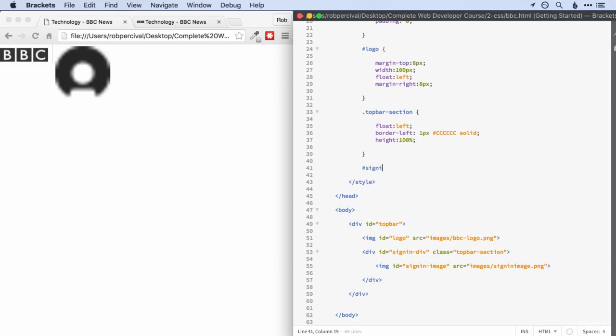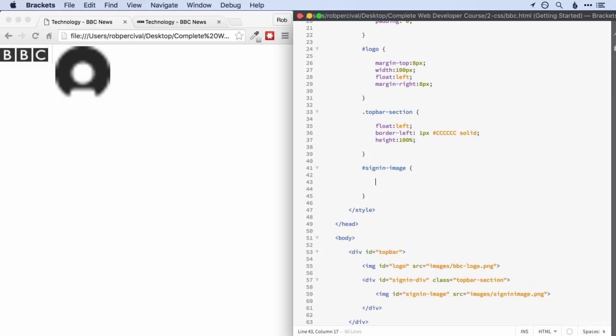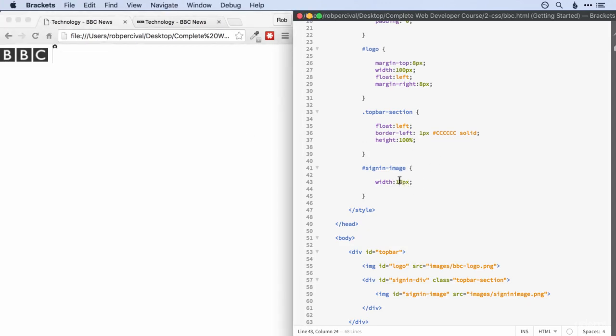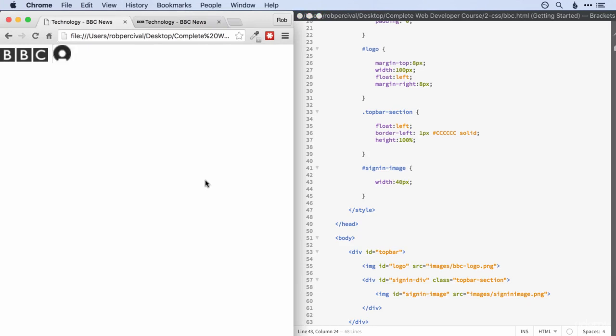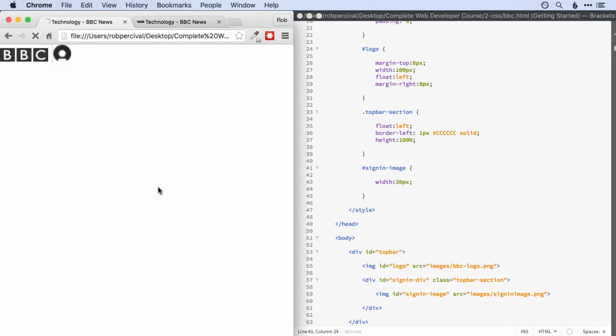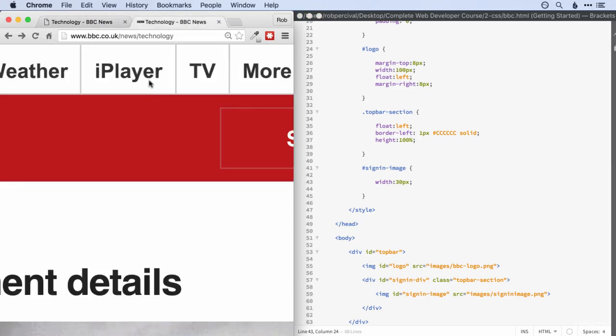So we'll create a sign-in-image selector and then we'll set the width. Let's try 10 pixels. Ooh, a little bit small. 40 pixels, a bit too big. 30 pixels.